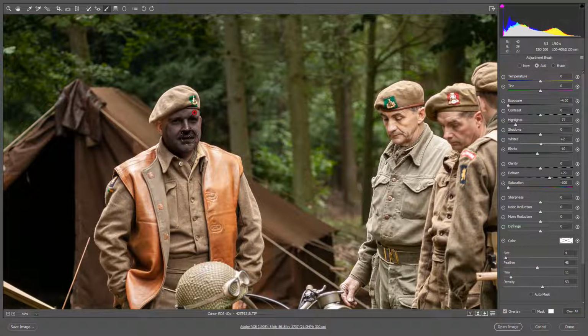That's the pin that controls this particular brush. But of course we've got all those previous settings which are looking pretty weird. So if I right click over the top of the pin, I can reset all those local correction settings. So if you look over at the right hand side, all those sliders, as I click this, every one of them is reset and the face comes back to normal.